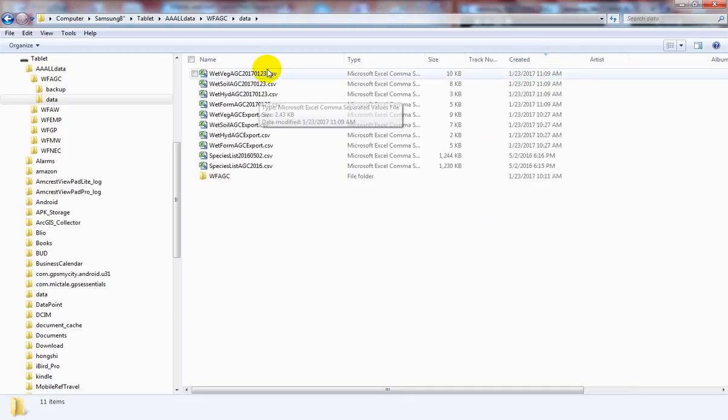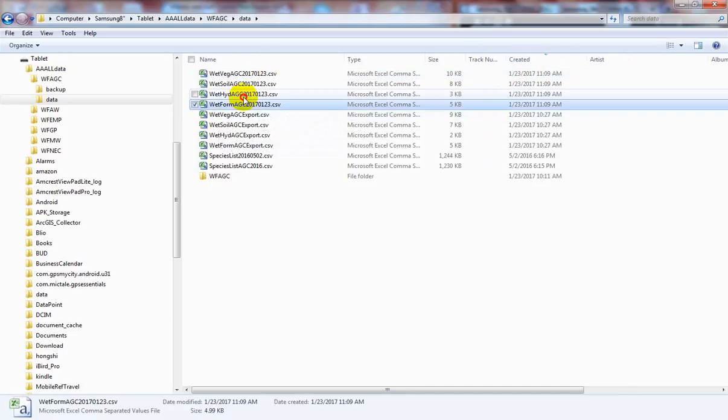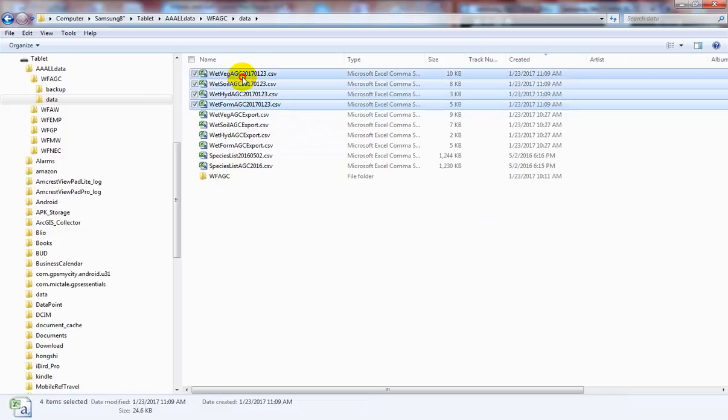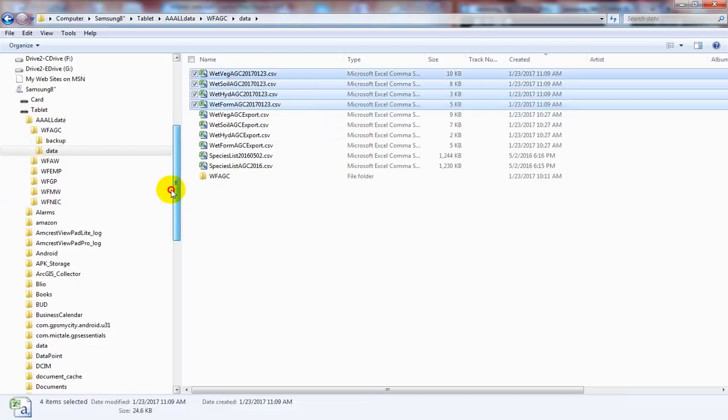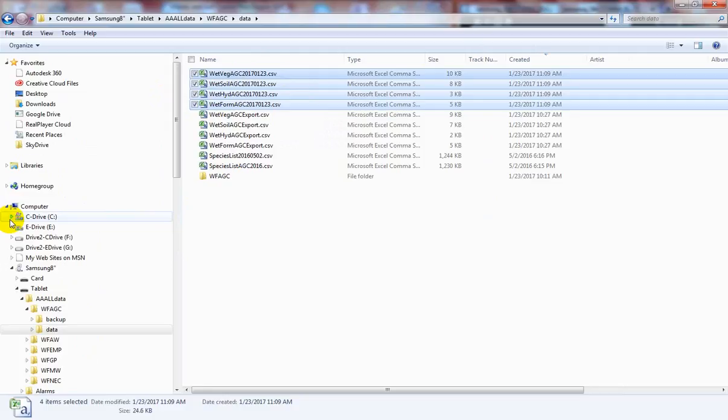And you'll see that the 4 folders that I just created are right here. What I would do is copy those and send those over to my computer on the WetForm folder.